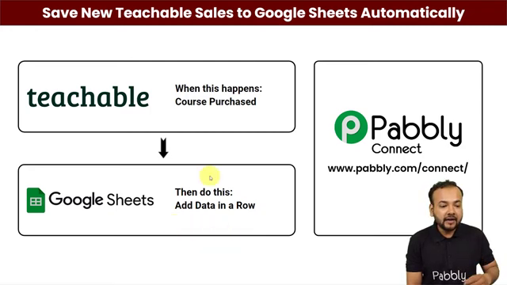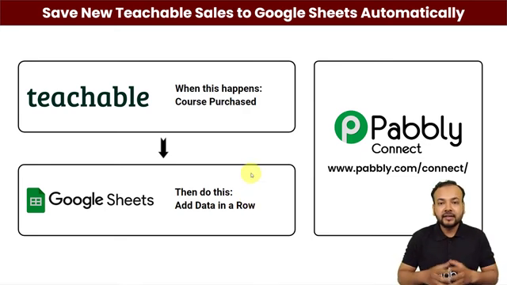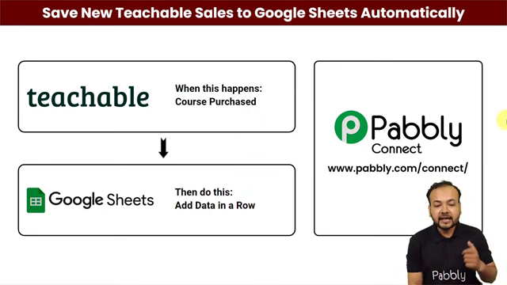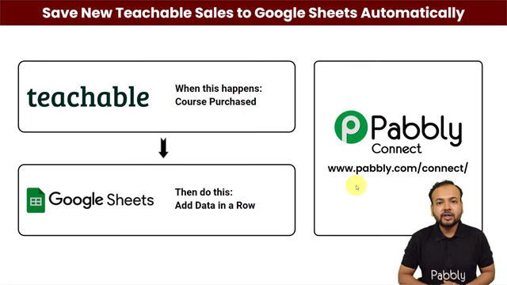So you do not have to manually sort out the data of your sales and you do not have to manually create that database. So it will surely save your time and your energy and you can focus on more productive things. And to make this happen guys, we are using Pabbly Connect, which is an integration and automation tool. And the best part is anyone can set up this automation very easily without any coding skills or programming knowledge. So now let's set up this automation together.